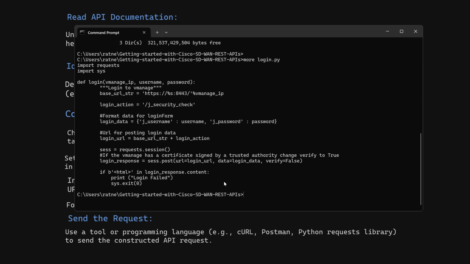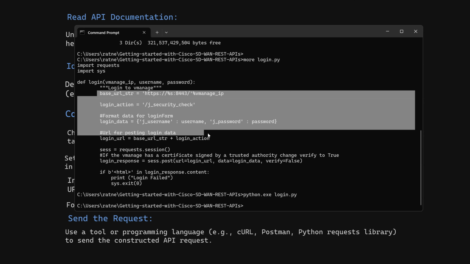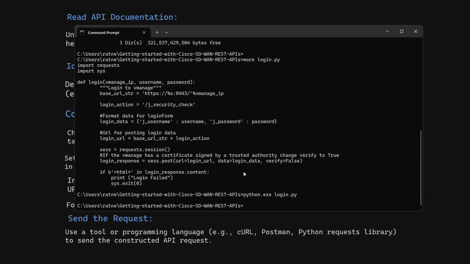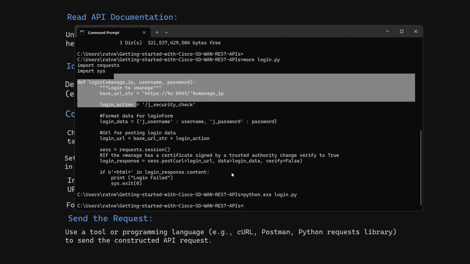So if I go here and run this, for example, at the moment we don't have any SD-WAN connected, so this will throw an error. First of all, it will try to reach this particular URL. This S stands for string here, this IP. Maybe the variables are not set. But anyway, I'm going to show you these examples later on.